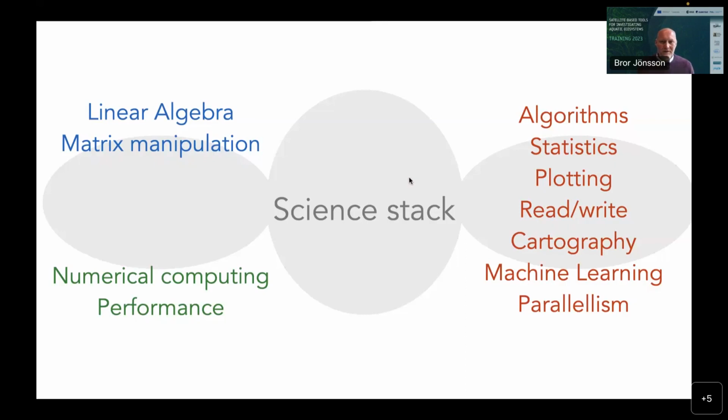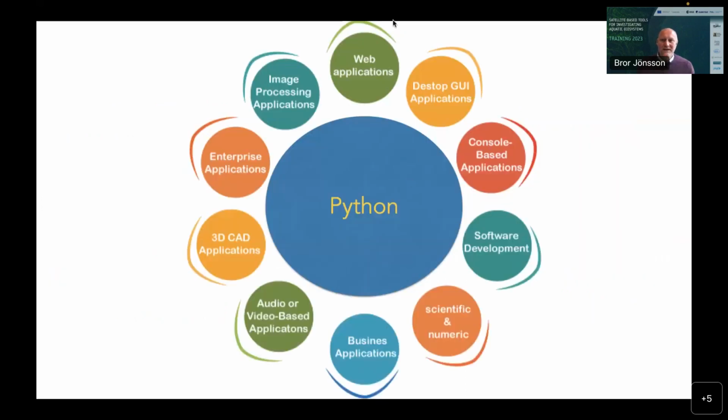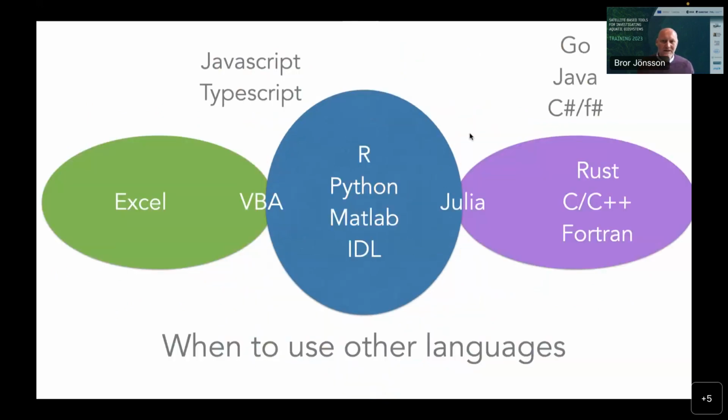But the benefit with Python, which, as I said, is the broccoli language, is that we can do all of these things with Python, but we can do many more things. We can use it for web applications, to develop desktop graphical user interfaces. We can use it for finance forecasting, for a bunch of enterprise applications. So this kind of boring language that everyone is using for all these different kinds of things. That doesn't mean that other languages are not very useful as well.